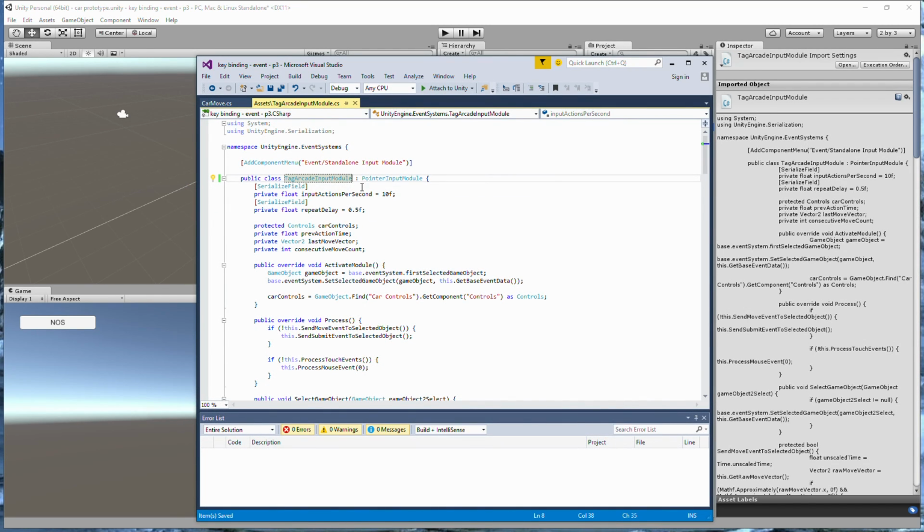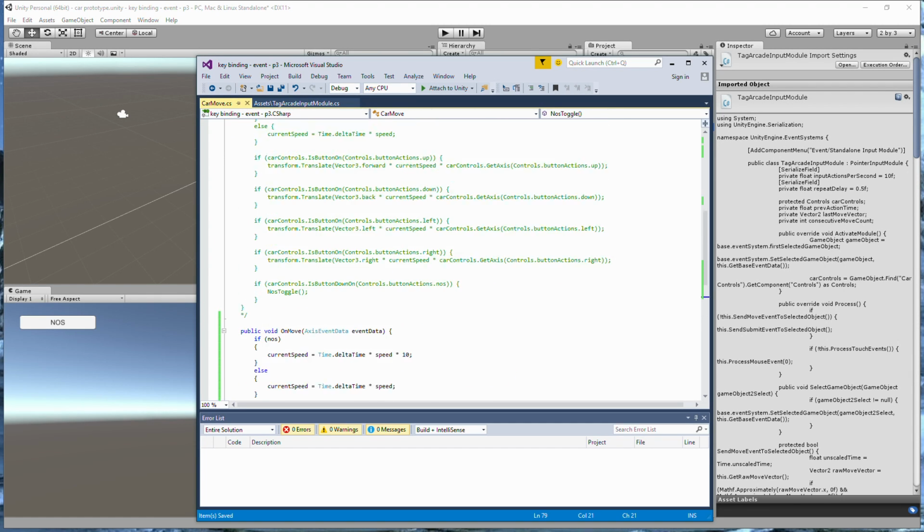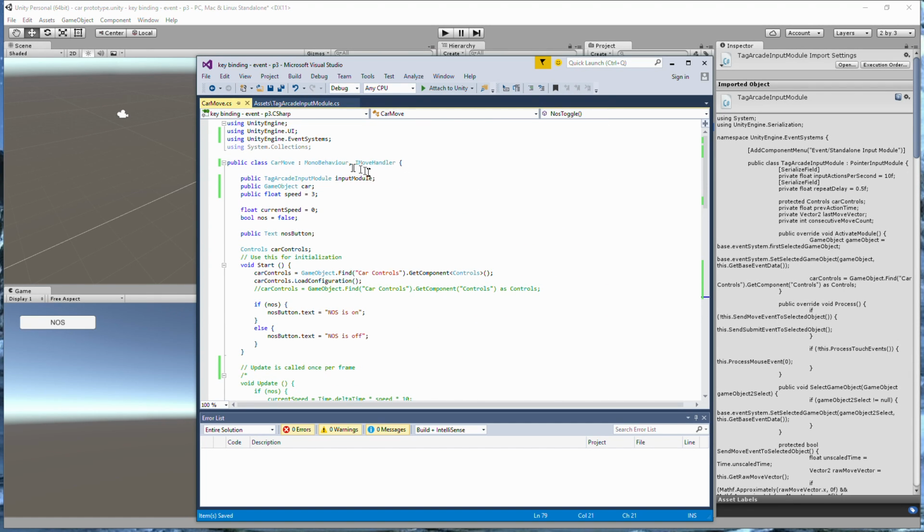Like I said, within our code we have the iMove handler, the iSubmit handler, and iCancel handler. But I want to create my own INOS handler. So how do I do that?